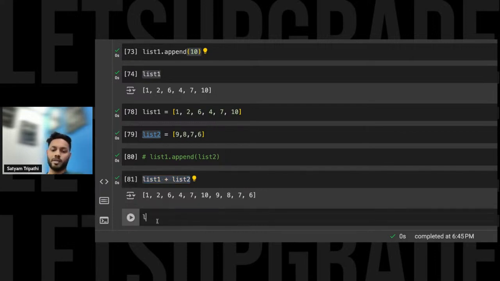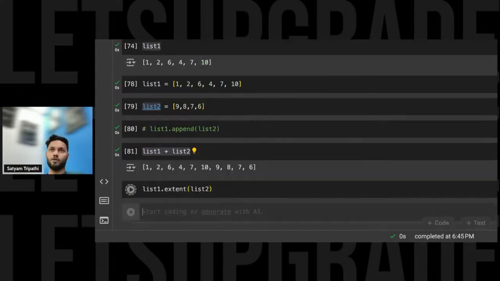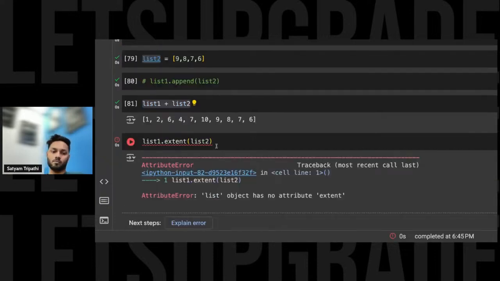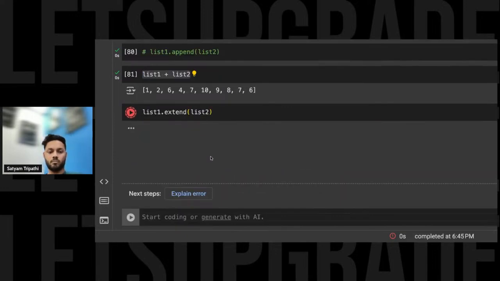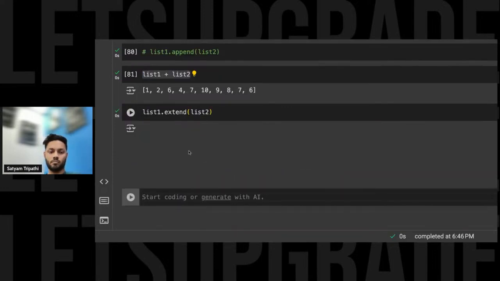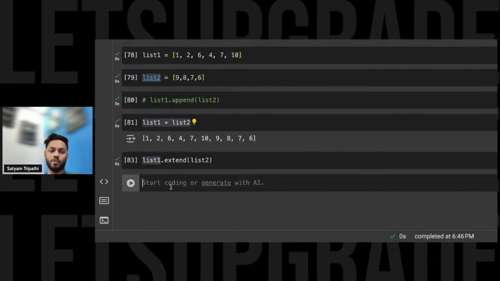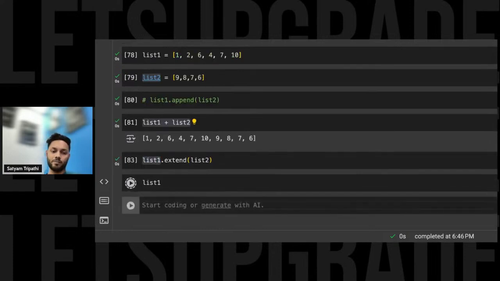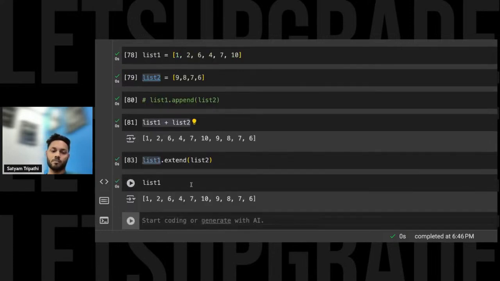There is one thing also, guys, that is list1 dot extend list2. So now if I'll be going to print this list1, it will going to give me like this.